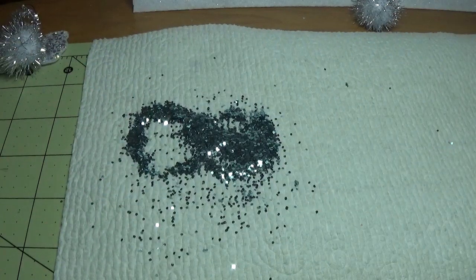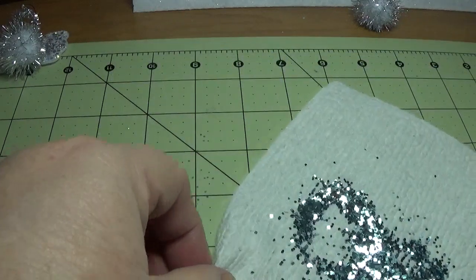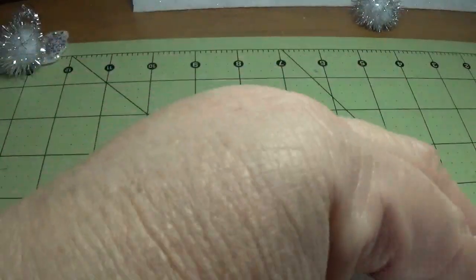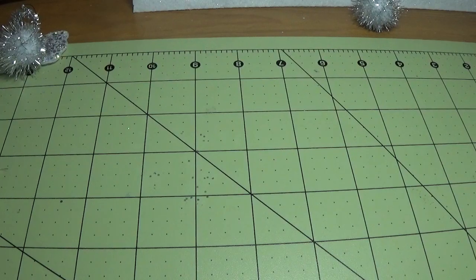Okay? And that's the type of thing that you want. Nothing is worse than giving a gift with glitter on it and then having it shed all over the place. And if you use this method, it'll also make your craft shows or fundraisers, the glitter projects that you have there, look a lot more professional. You know, the glitter won't fall off when people pick them up to look at them, and they'll be more apt to buy it.